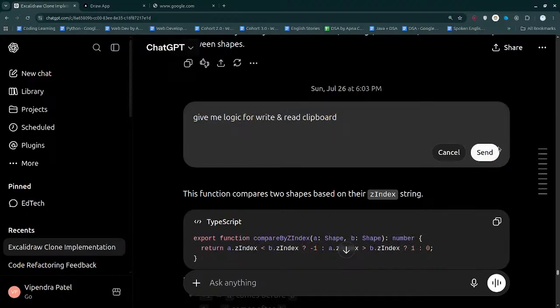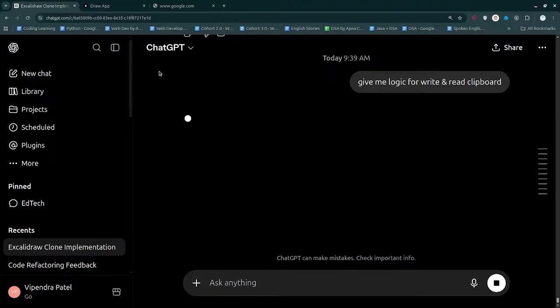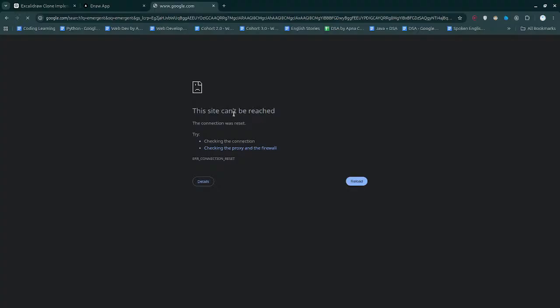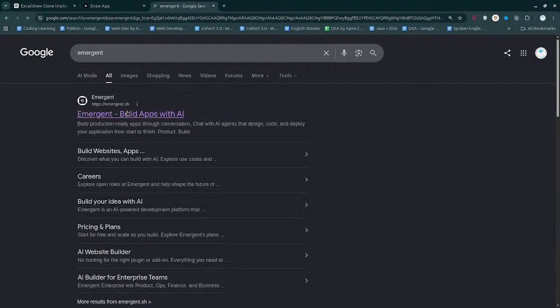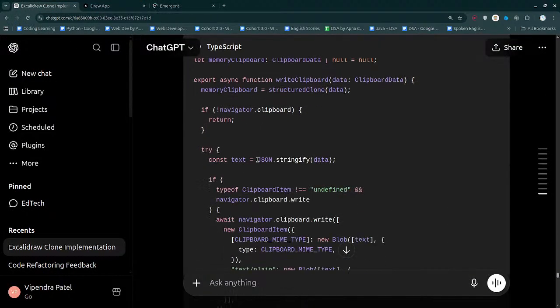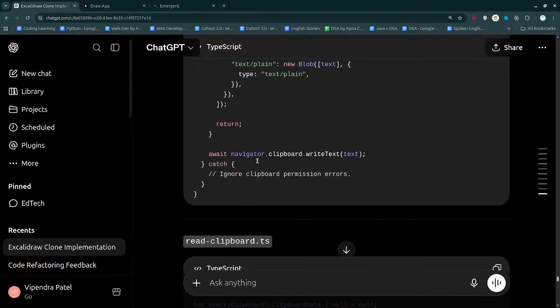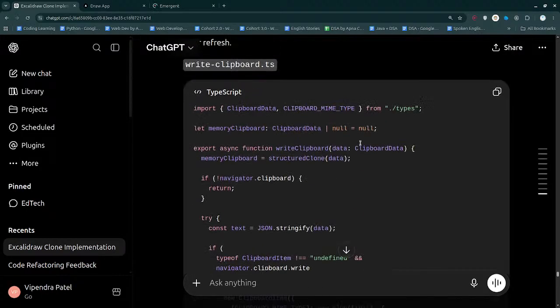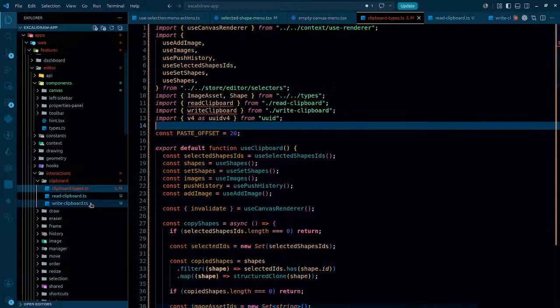This is the part where I asked. So this is the first one. Let's reload this thing as well. So I'll try to go back to the history. A good implementation can be sort of like this. So this is what it is actually giving us. Let's copy it and we'll understand exactly what it does.